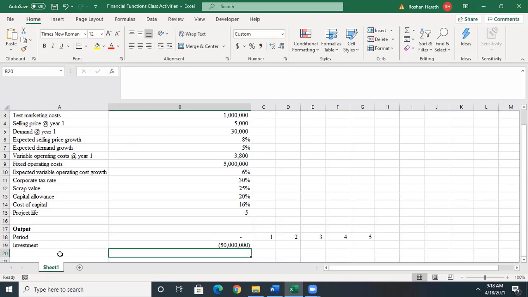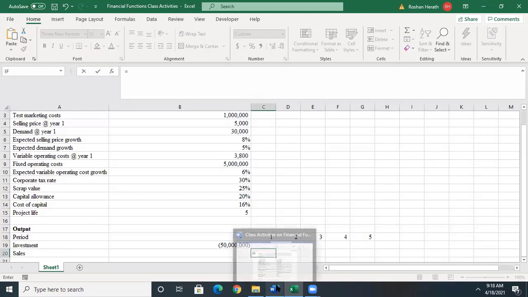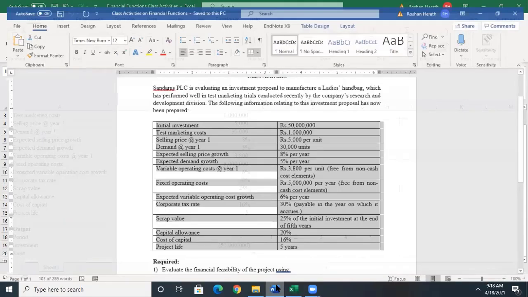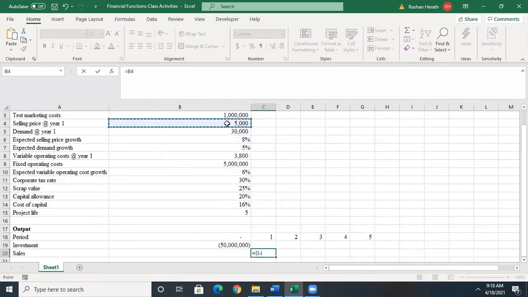But the selling price, yes, you need to consider that the sales are relevant from year one. You can see that the selling price is given and the demand. So you can take the growth, how it goes per year, right? Yeah, demand in year one. So you take the selling price, make it constant, multiplied by the demand.